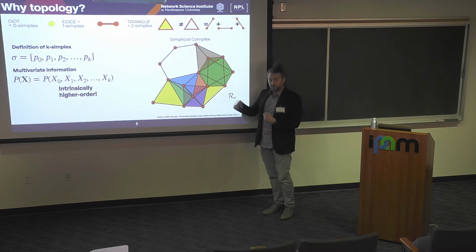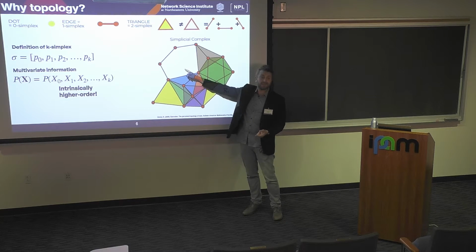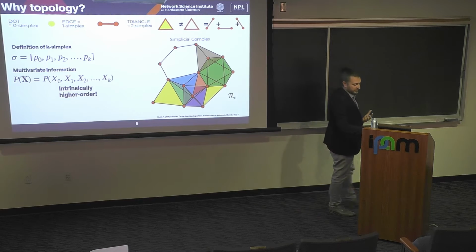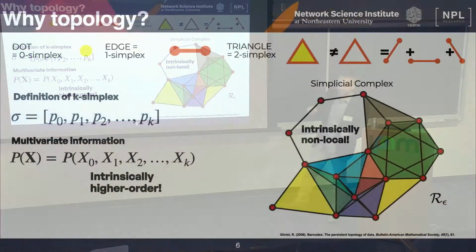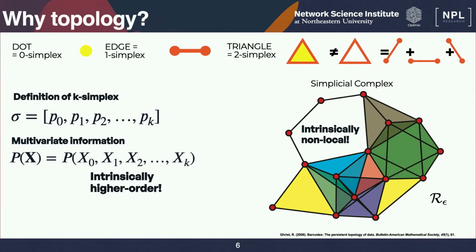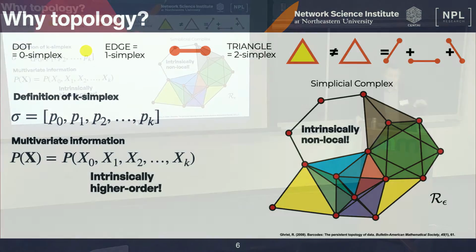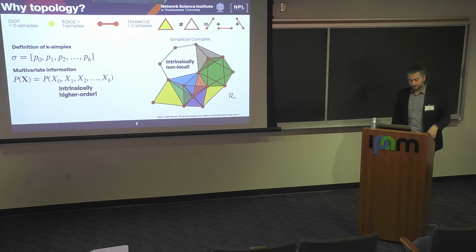The part that I'd like to point your attention to is this hole, okay? This is something that I would call intrinsically non-local, with a grain of salt, because to actually have this kind of hole in here, you need coordination among a bunch of edges and so on. So when you actually look at the shape, the homology as it's called, of this simplicial complex, you're looking at something that we could describe as mesoscale, in terms of the system that you're looking at. So it's not just the local statistics, okay?